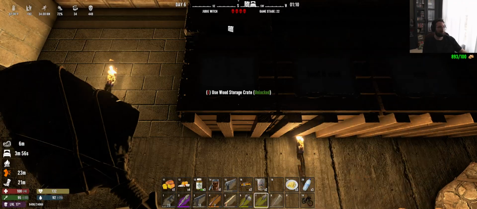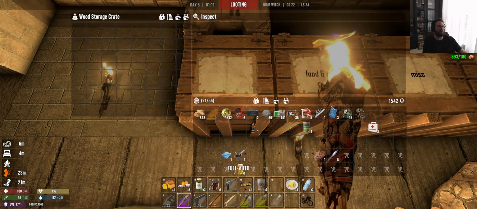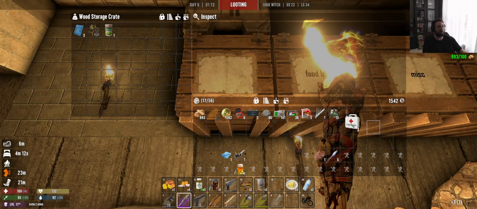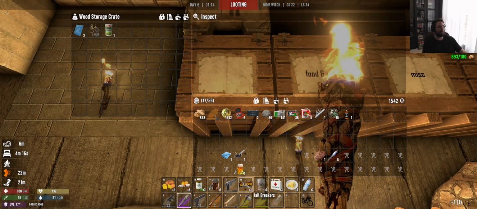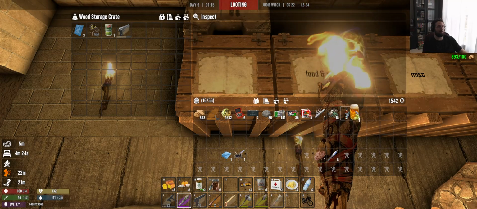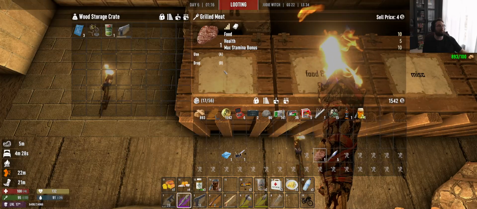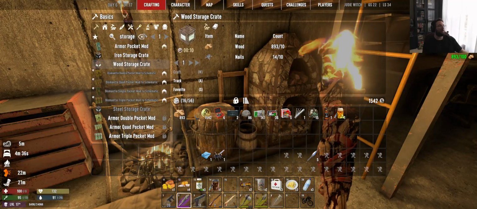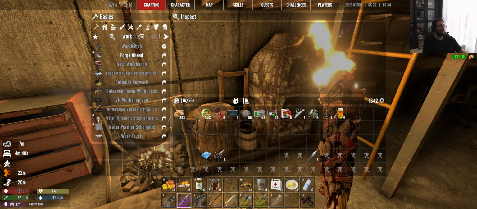Bring my source of light up. There we go. Just dump this here. Dump, dump. We'll keep that with us, actually. Keep this with us. Dump this. And we'll keep it. We'll use it eventually. Grilled meat. Why not just eat it? There we go. Alrighty. What are we missing for our workbench right now?